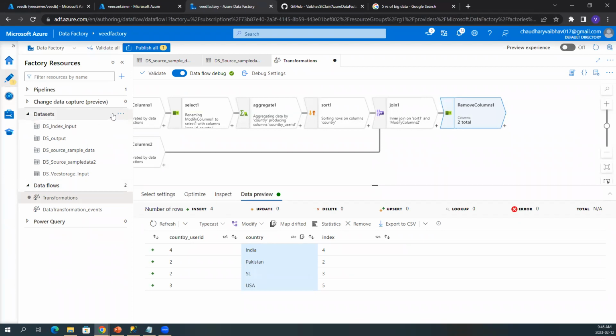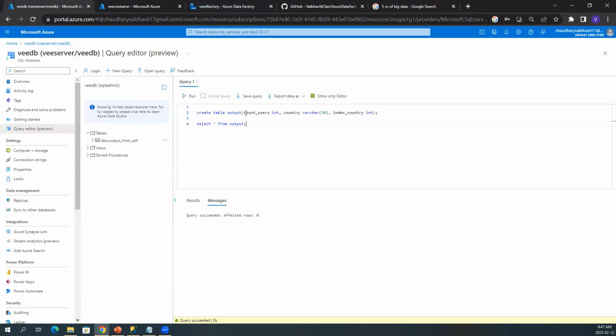So the data set output also needs to be included as a pointer, which I've made already for the purpose of showing you quickly. But the thing is, these three columns, the index, the country, and the count user ID, the schema should be the same here as well, in the same order, as you can see. The count users, the country, and the index.